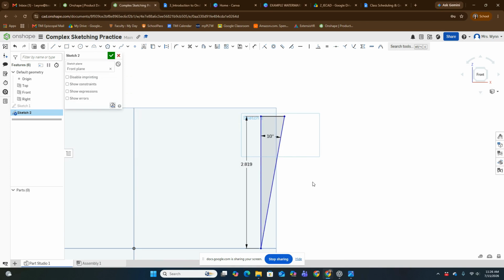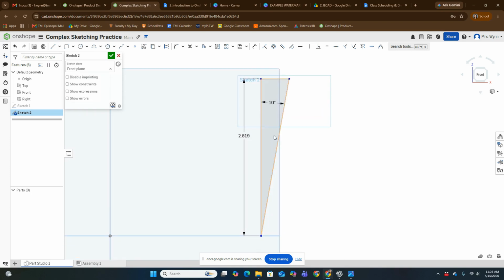So now is where we're going to use and apply the mirror tool, which is new. The mirror tool can be found here on your toolbar. We're still in Sketch 2. Haven't gotten out of Sketch 2. And the mirror tool is right here next to the offset tool and the pattern tool. Okay. When we click on this, it's going to say select a mirror line.